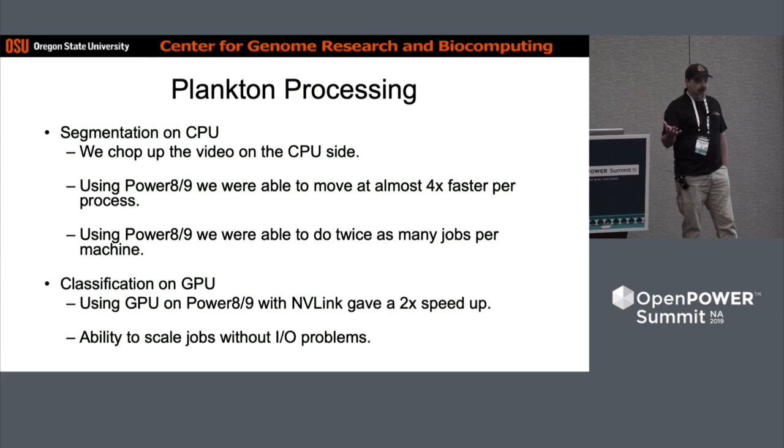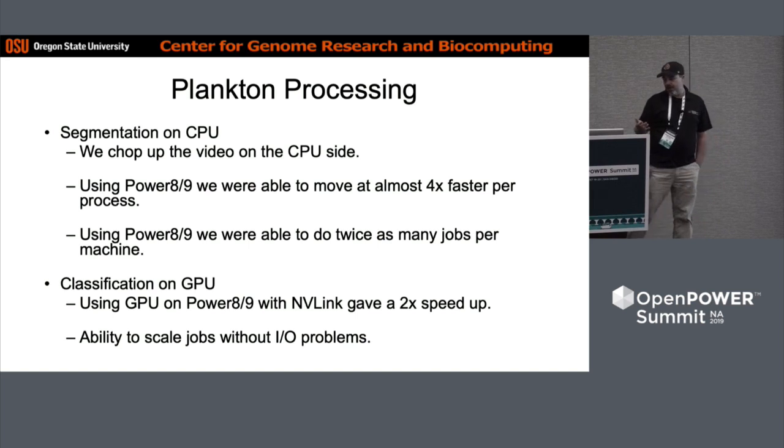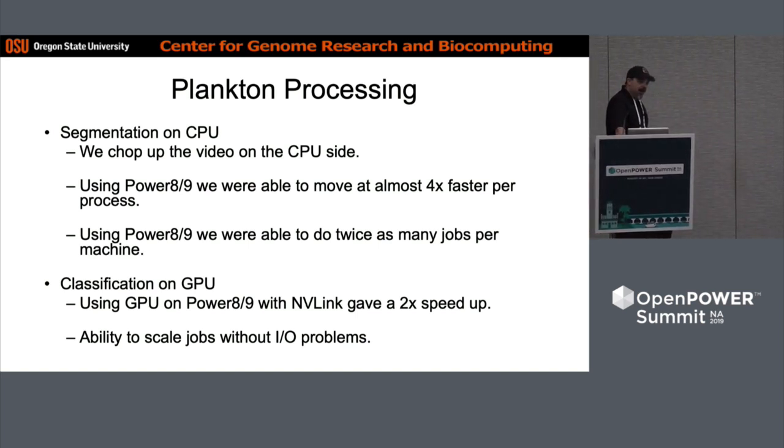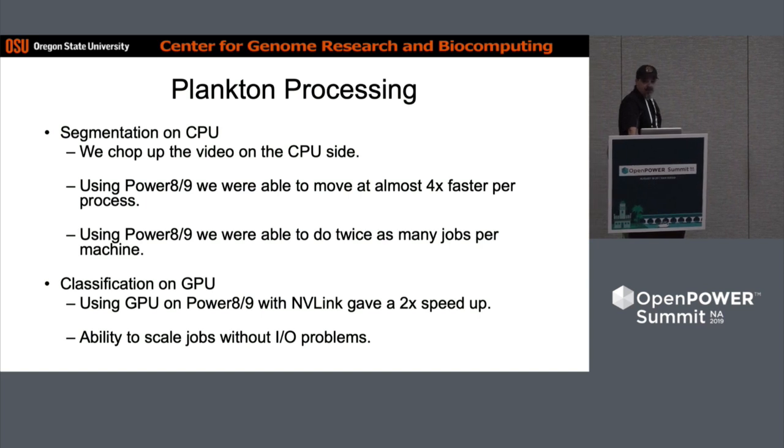And so we are actually using the AC922 like it's a cluster in a box. You can segment on one side while it's classifying on the other, and you've got full go. It is really impressive. The limit actually became the network, and so we had to start putting 40 and 100 gig on the machines to actually keep them hopped up and keep them going. Okay.